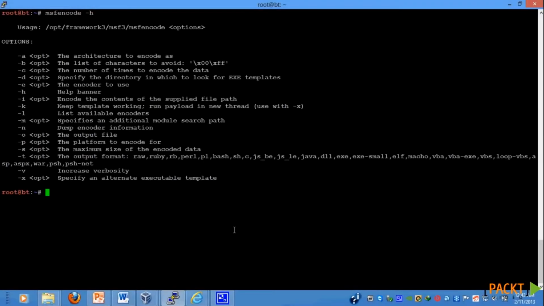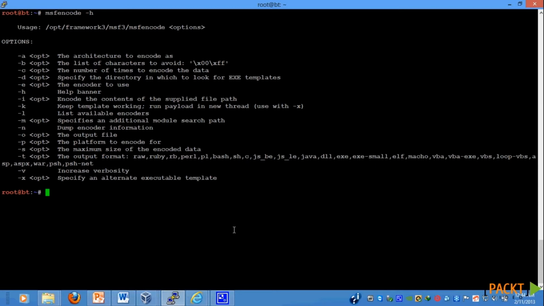Starting from our previous discussion, where we learned about MSF payload, in this video we'll be learning about MSF encode. MSF encode is a tool that is used to obfuscate the shellcode that is generated by MSF payload. The reason we are obfuscating the code is that the standalone executables generated by MSF payload can be detected by antivirus programs as malicious. Therefore, MSF encode can be used to obfuscate the source code in such a way that it is undetected by antivirus programs.